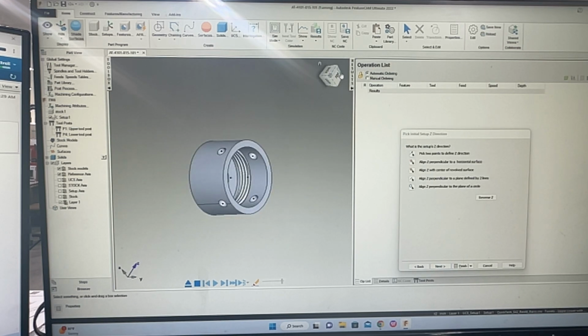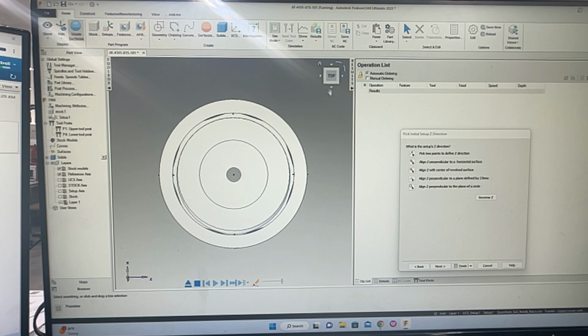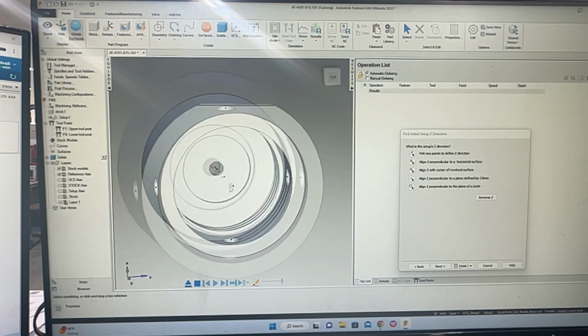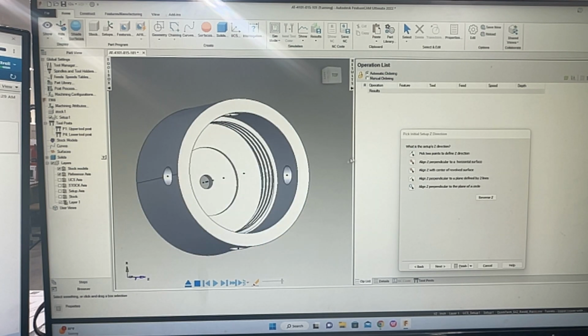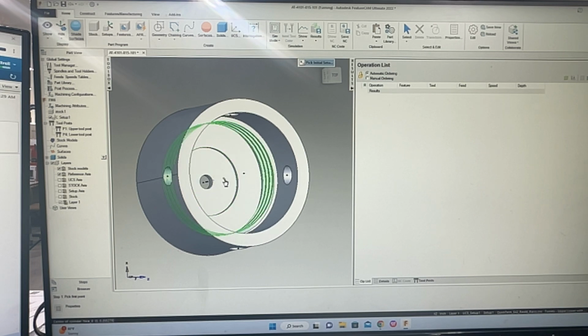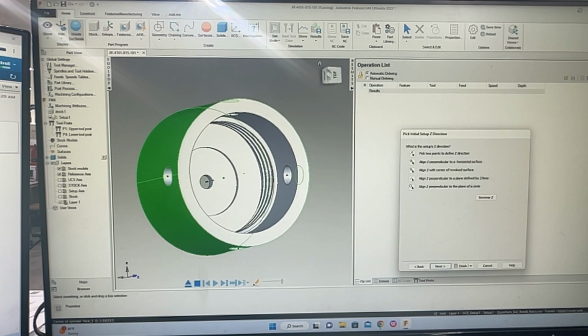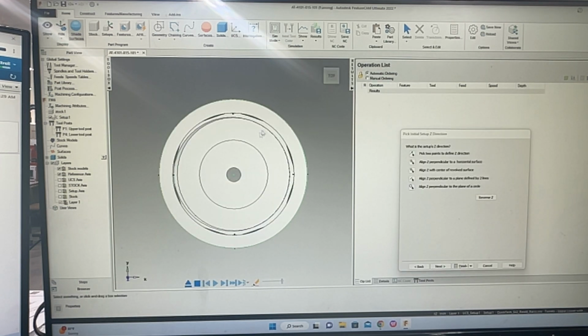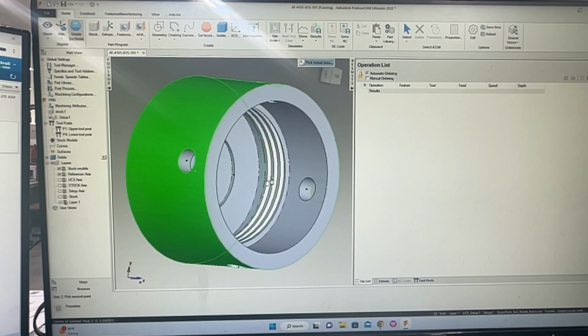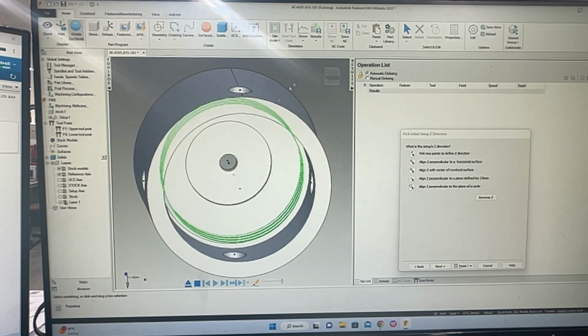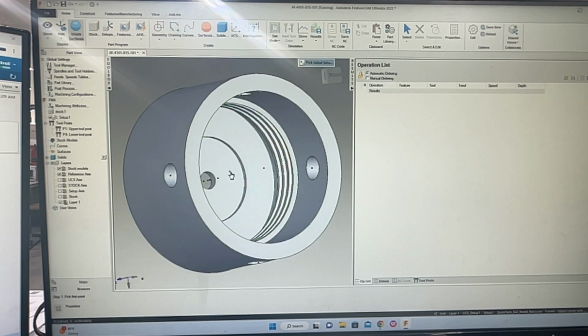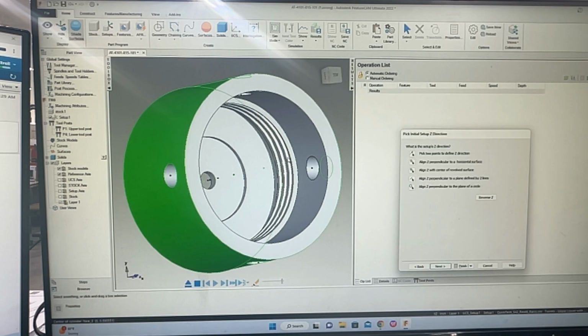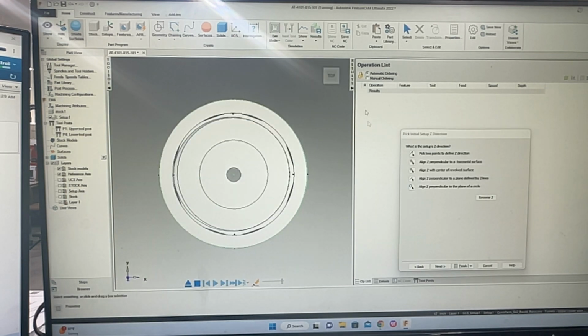So I'm going to define my Z. You can look here that it's set up pretty well already. Might just keep it like that. Oh, just to show though, usually I do this pick 2 points to define Z direction. And I'll just find some points. You have to go in the right direction, so it's going to be like that. See, if I were to do it the other way, it would make that the bottom. Okay, then next.